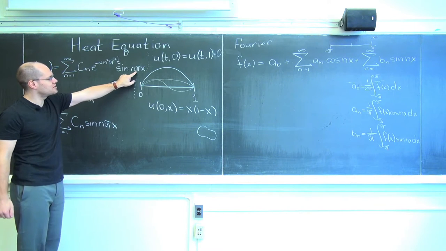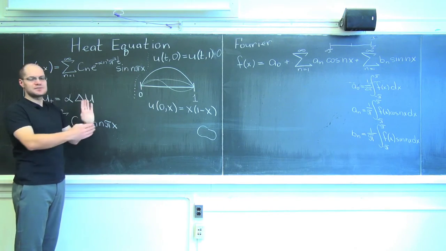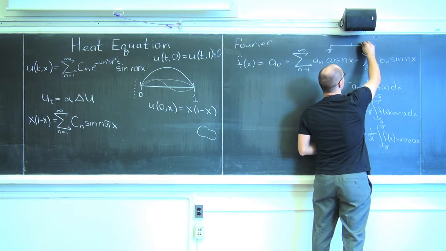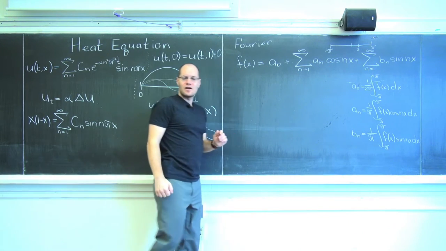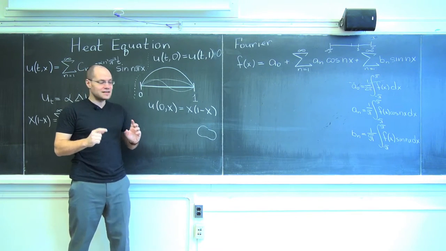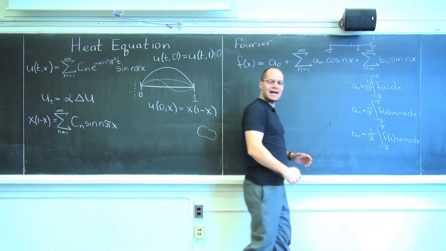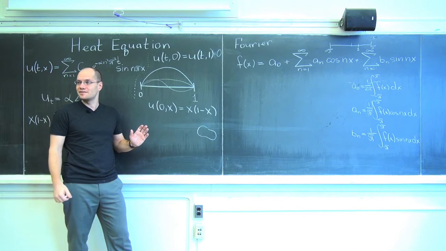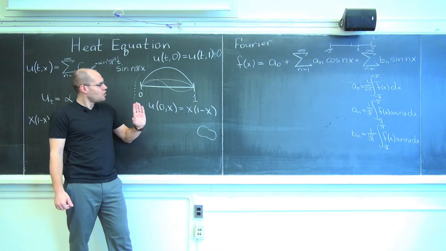So I think you understand where the multiple of pi comes from. The multiple of pi comes from the shrinking of this segment from 0 to pi to going to 0 to 1. So that's easy to imagine, although we'll think very hard about what happens to this scaling factor. I didn't think about it before the lecture, so we'll think about it together. There will need to be an adjustment there, okay?